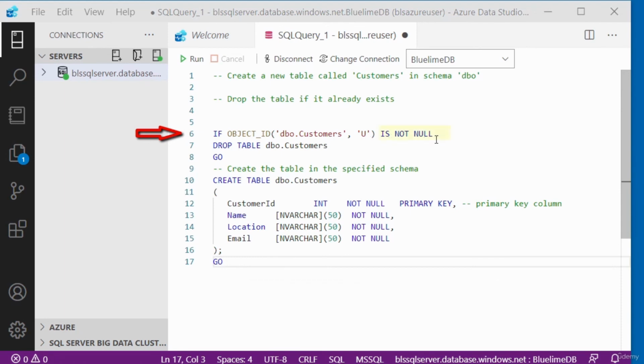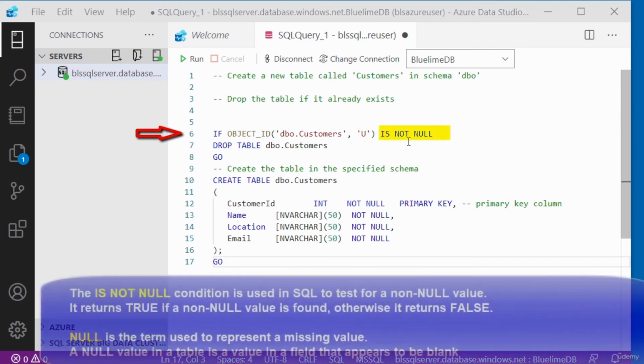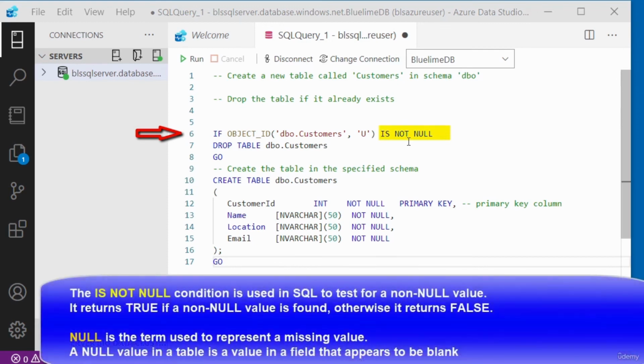And then we have IS NOT NULL. The IS NOT NULL is a condition that is used in T-SQL to test for a non-null value. So it returns true if a non-null value is found, otherwise it returns false.